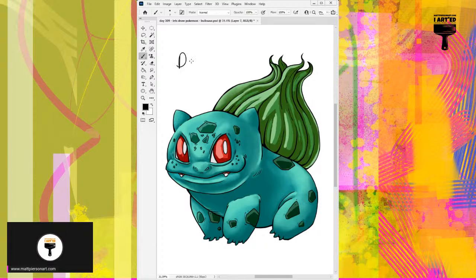So today is day 319. That is it for the day. We got the main Bulbasaur done. Now we're going to do the smaller onion bulb, then the eyes and the little patches, and then start tightening up the tones and colors, and then play around with some textures after the fact. I don't know what I'm going to use, but there's going to be some textures involved at the very end.